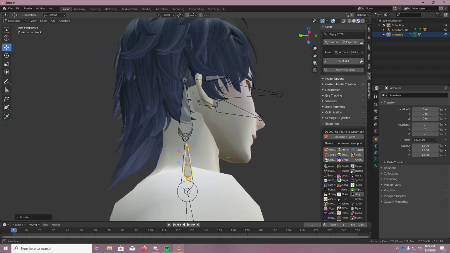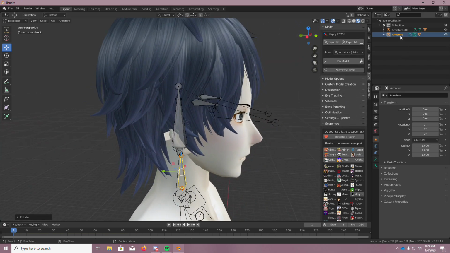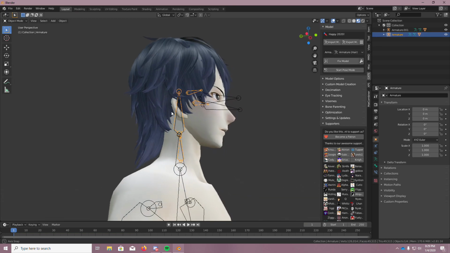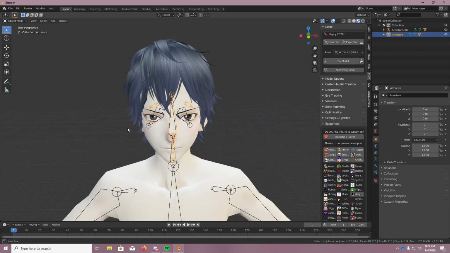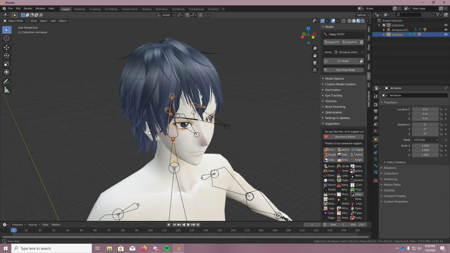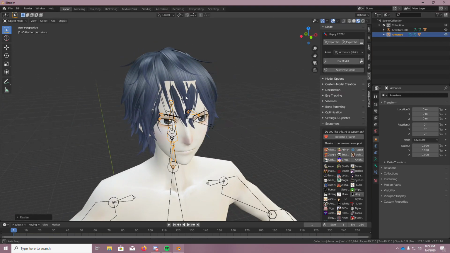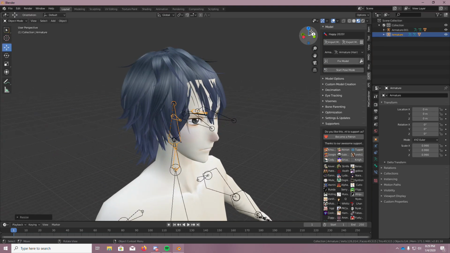So now let's adjust the hair a bit, seeing as you don't want to see the head like that. So we're gonna scale the armature down a bit, like that, and we're gonna move the armature. Let's move it up.